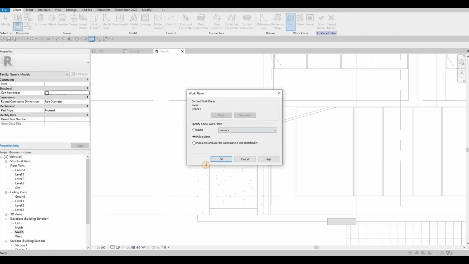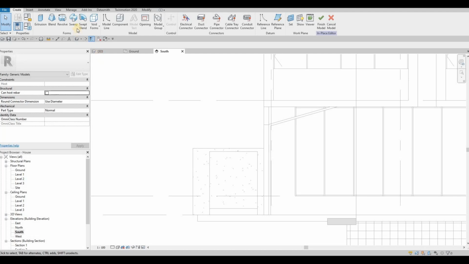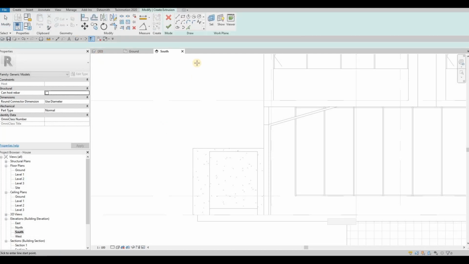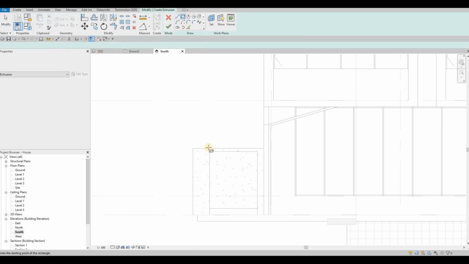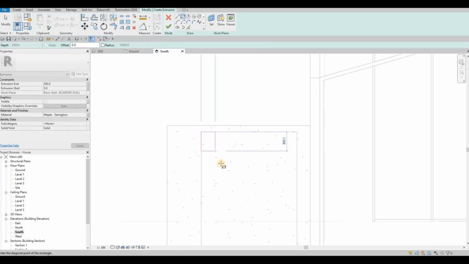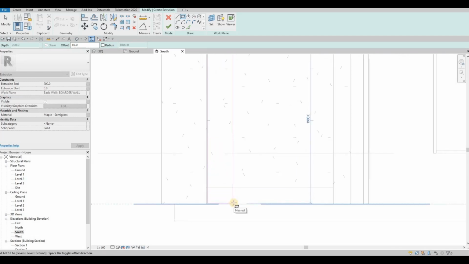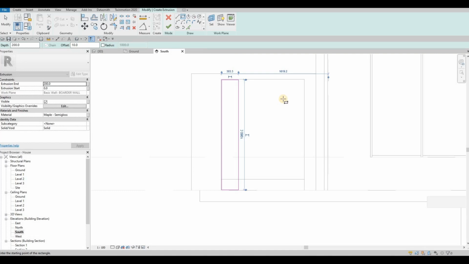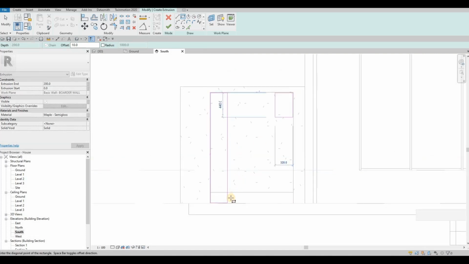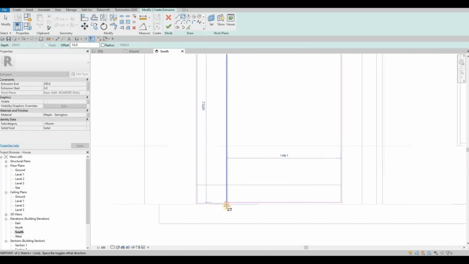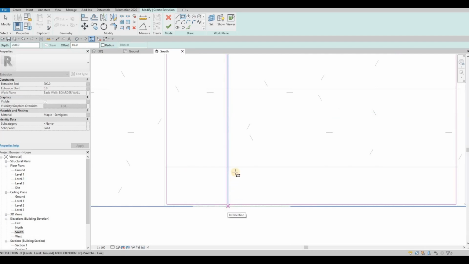And then we could create a model in place, and then generic model, set it, pick path, and then select this wall. We're gonna do an extrusion from here. I'm going to offset this to maybe 10 to make it nice with the gap, and then this one as well right here with the gap.